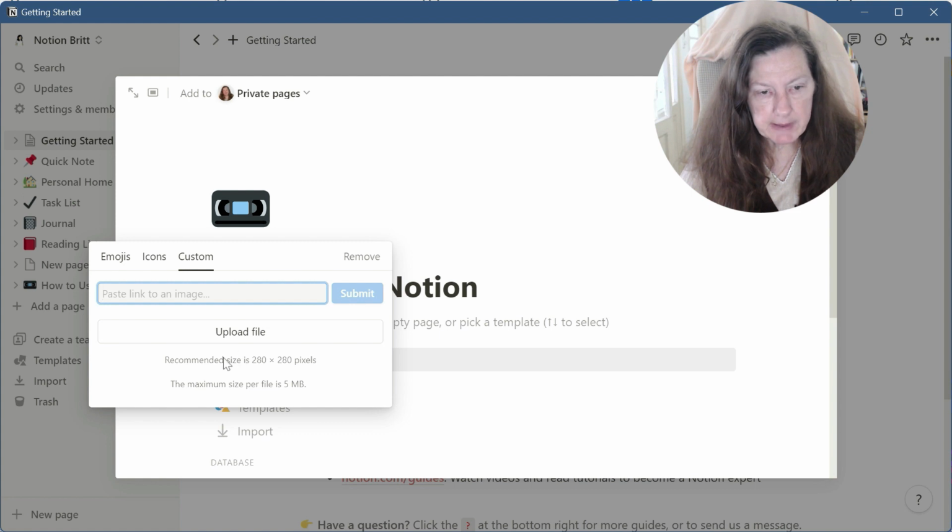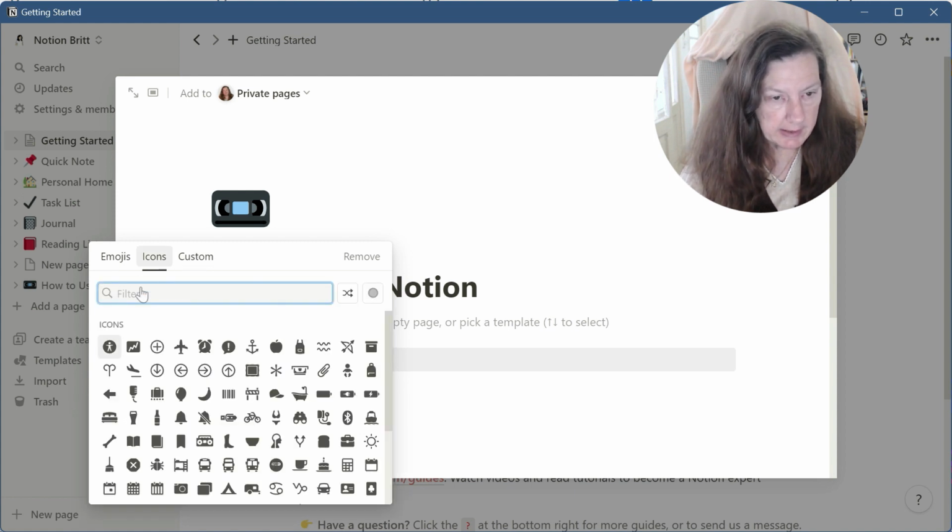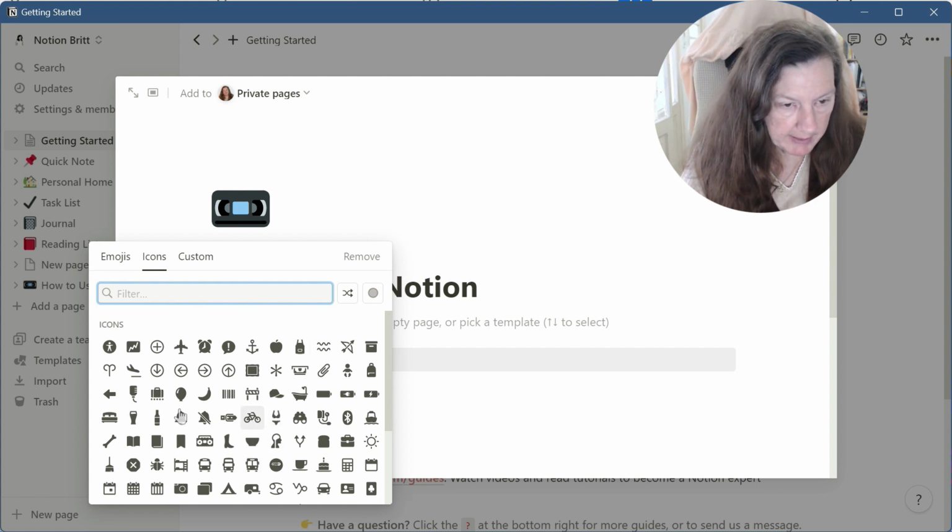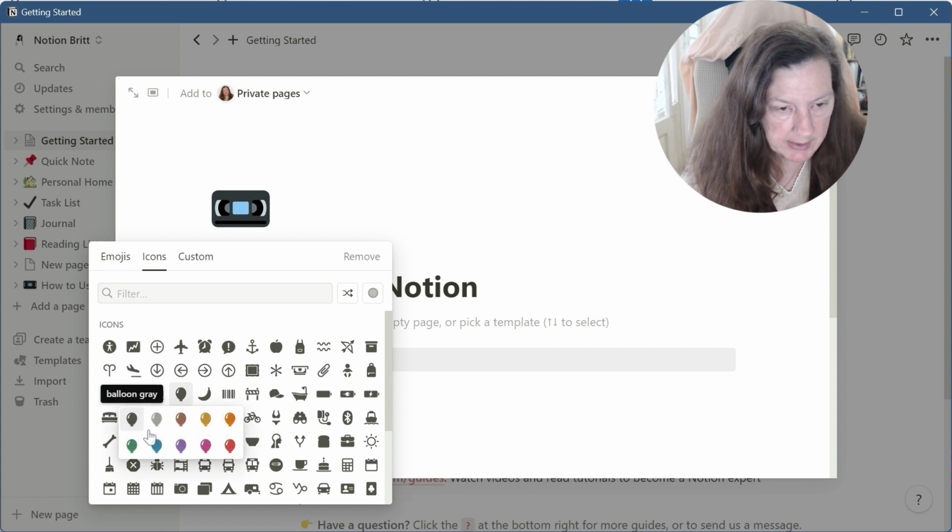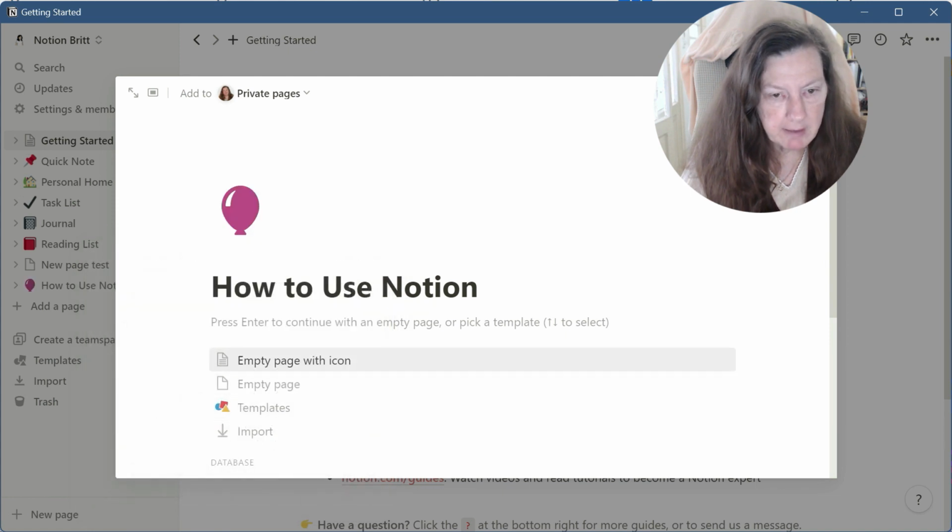And for the templates that I make and sell, I upload an icon because I like that they are very equal in style. But the icons over here are also pretty cool. Right now they are in black and white, as you can tell. But if I pick one of them, let's say the balloon, then I can choose among different colors. So let me take a pink balloon to use for this.